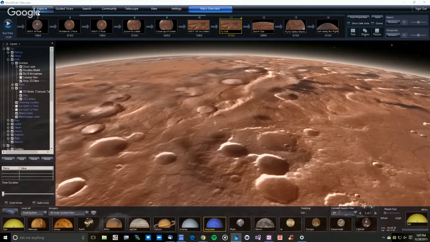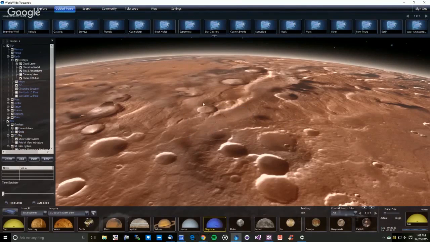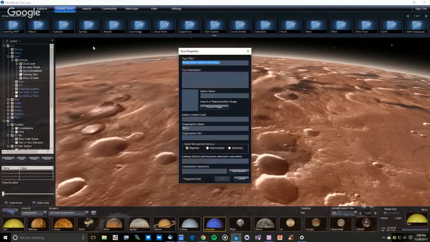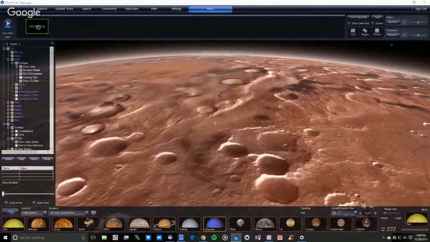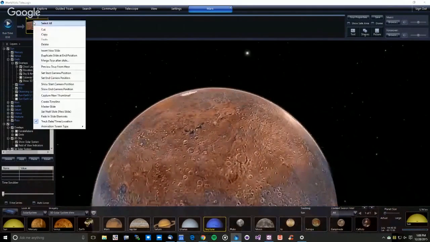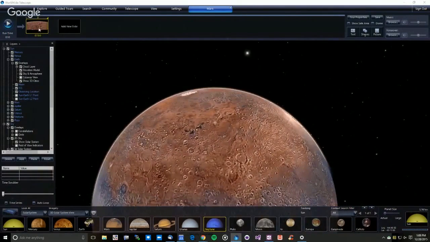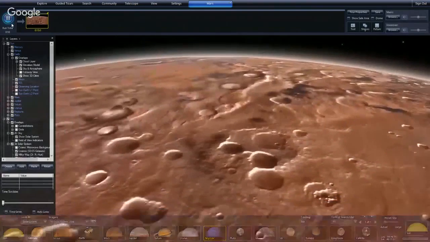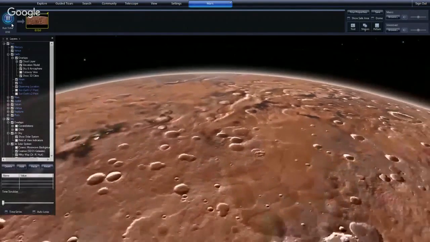And then the other thing that we were able to do was actually create tours, have the students create tours. In 2 minutes, I'll make a really short tour just to give you a sense of how easy it is to do. So if I say create new tour, I'll say Mars. I say add new slide. This is a starting position, and let's say I'm going to just come out to this view and say set camera position, and then if I push play, I've now created a one slide tour that just does this little thing.